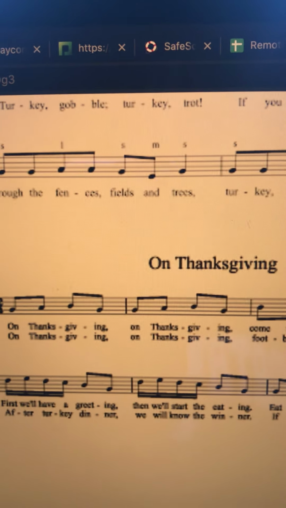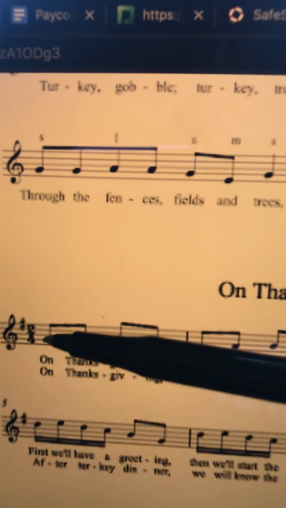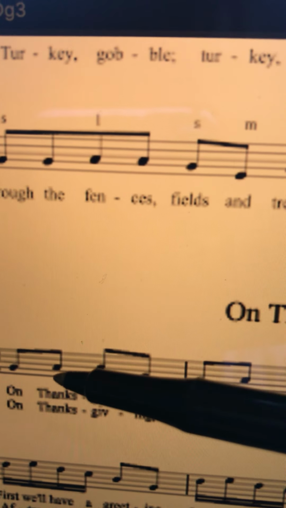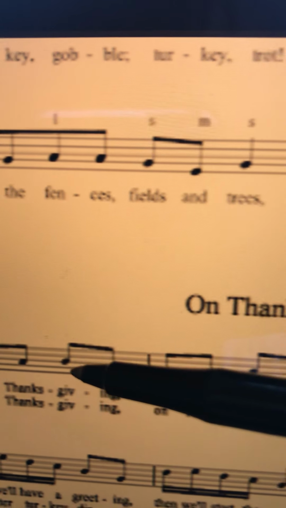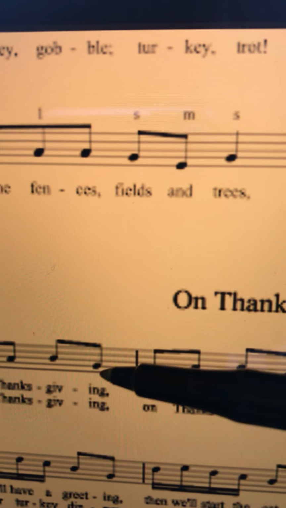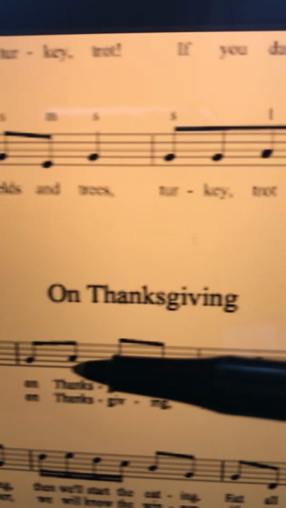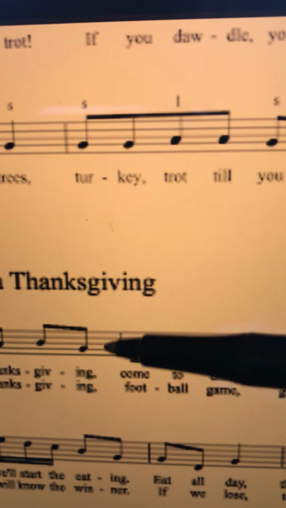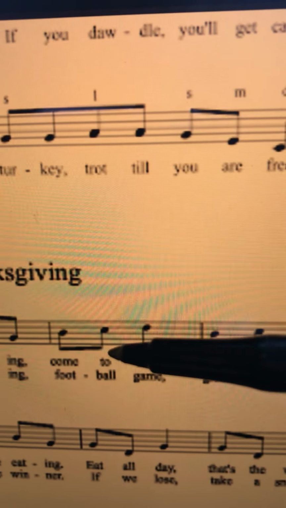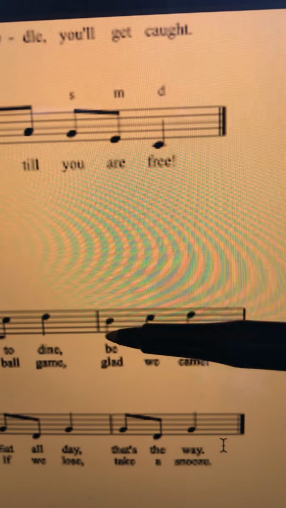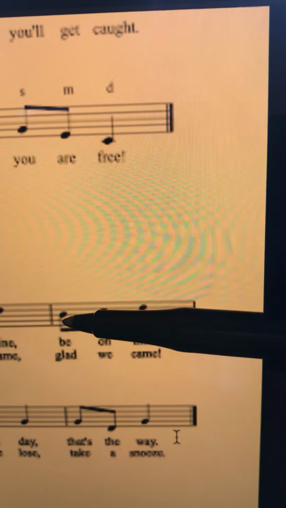It's on the document. So look very carefully. That's the second line note. That's G. That's the second space note. That's A. That's a third line note. That's B. That's the second line note. That's G. And it repeats. G, A, B, G. And then B, C, D. B, C, D, right?